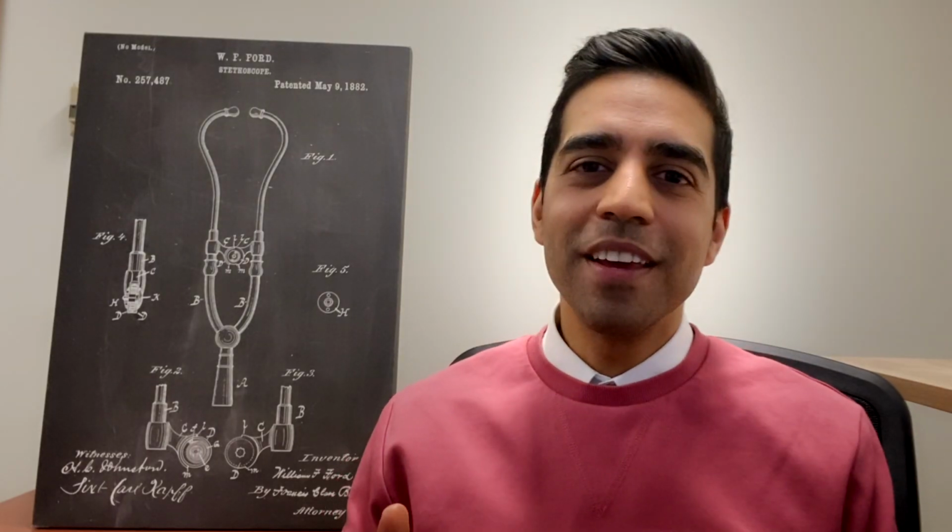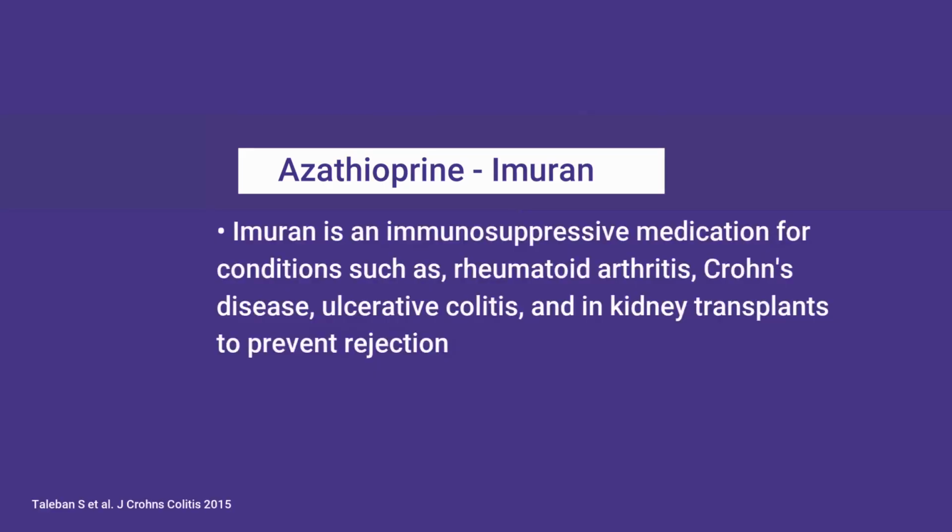The next therapy is azathioprine or Imuran. And from a safety perspective, there are several things we should be mindful of. One is non-melanoma skin cancer, and so these include things like basal cell carcinoma and squamous cell carcinoma. And studies have shown that the risks of non-melanoma skin cancer do increase with age. And in spite of patients stopping taking azathioprine, that risk persists.